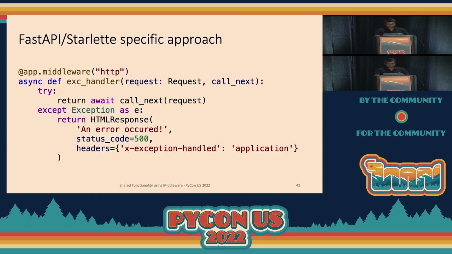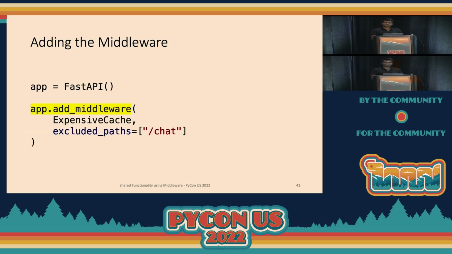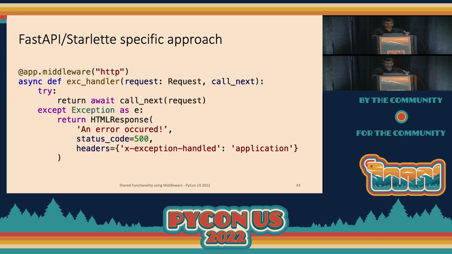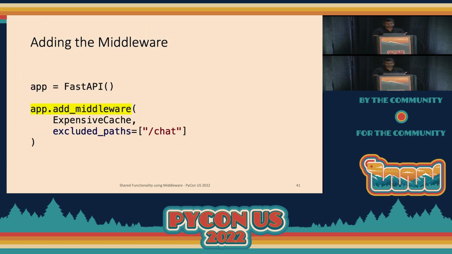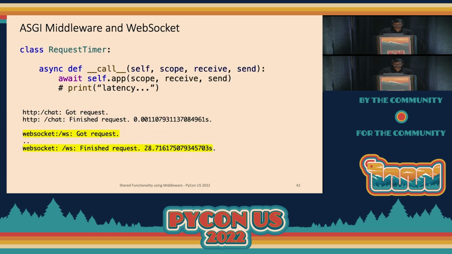OK, so if you compare the default behavior of the WSGI framework and the ASGI framework, I quite like the default behavior of FastAPI because it allows you to define ASGI middleware directly. In fact, that is the first thing they recommend in their documentation. They talk about a more specific approach later on, but I quite like the fact that they ask you to just write a generic ASGI middleware, which means if there are other ASGI frameworks, you could use the middleware with those as well. I quite like that about FastAPI.